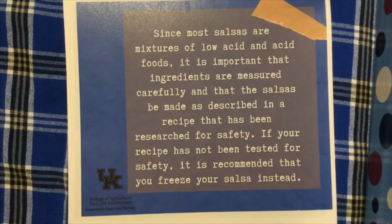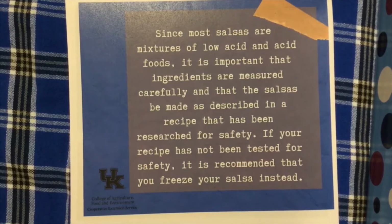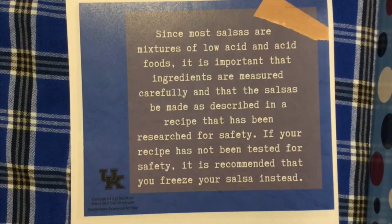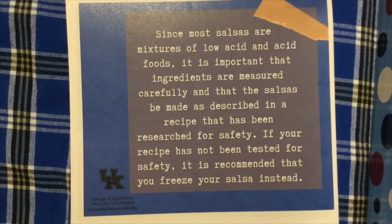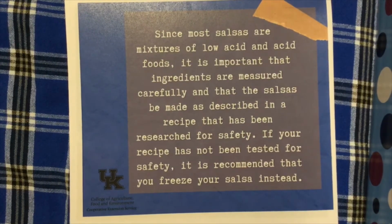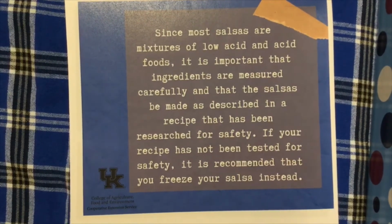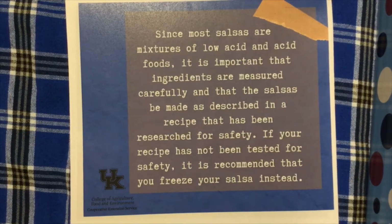For the salsa recipe that's mostly corn, unfortunately, and I've mentioned this a couple of times, your best bet is to find an approved recipe that is similar to what you're looking for and what you traditionally use. And then again, it's going to be water bathed. It is unfortunate that we can't just take our favorite family recipes and adjust processing times and figure out a way to pressure can it. But since it is so crucial that we kill those microorganisms that cause foodborne illnesses like botulism, it really is important that we don't just take our favorite recipes and figure out a way to can them.